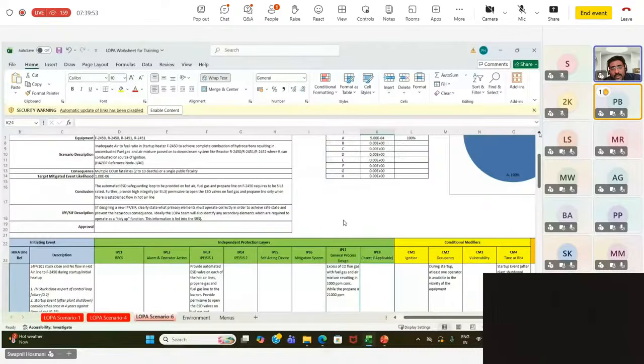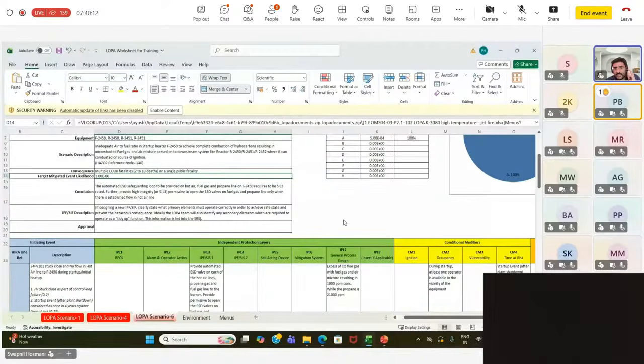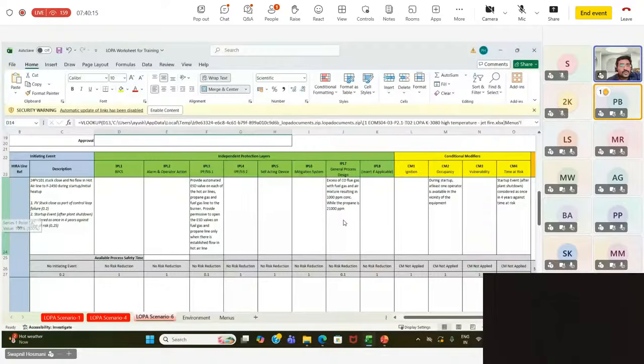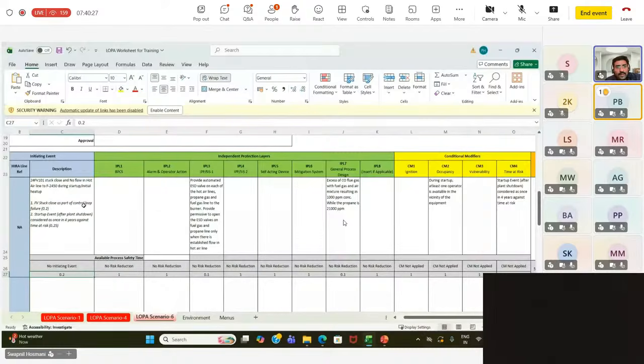And that is the reason there is a good possibility that this fuel gas, in much larger volumes than the earlier two cases, will be passed on to the combustion reactor, leading to similar reactor damage and multiple fatalities or a single public fatality. And that is why this TMEL is the same, 10 raised to minus 6. However, now here is where we come to the part. If you look at this valve stuck closed, we are saying 0.2, again because it is a control loop failure. Now again, this is a startup event, because for the startup heater we are saying once in 4 years, which we will take in the condition modifiers.